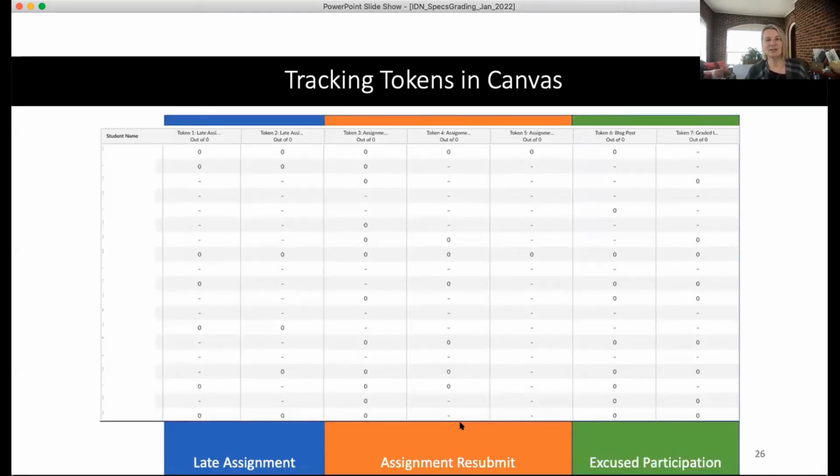I often get questions about like, well, do students burn through all of the tokens that they get? So this is an example from end of term, part of the grade book from an undergraduate class. So the zeros that you see in there are the tokens that are used. As you look at it, you'll see that there are some students who did not use any tokens. We have token hoarders, right? People want to save those tokens in case they need them. And there's a student who burned through all of their tokens. And there are a lot of people where it's just a mix in between.